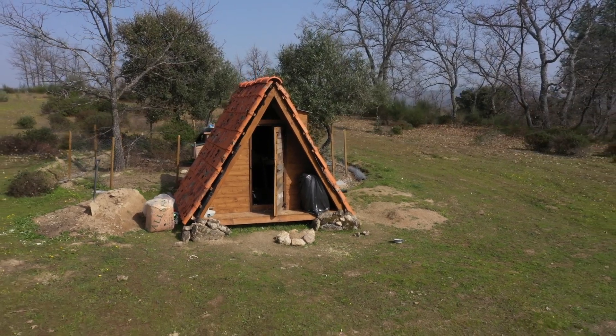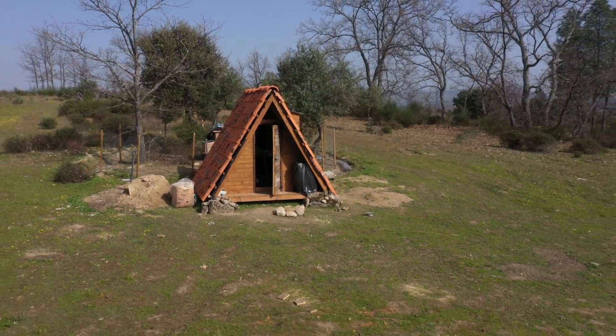I don't think it gets much better than this. It's just wonderful to sit here on our land on a lovely spring day enjoying nice food and a beautiful view, knowing that we're getting further and further on building our house — it just feels epic. And now I'm just waiting for the chickens to descend, because as soon as they know we've got food they're going to be over here like a shot.